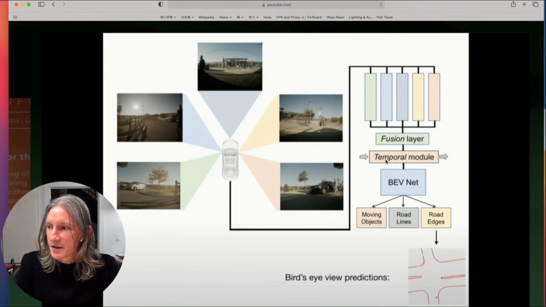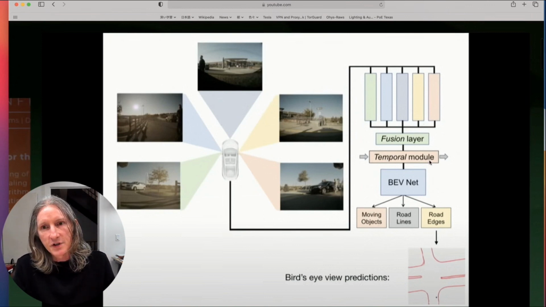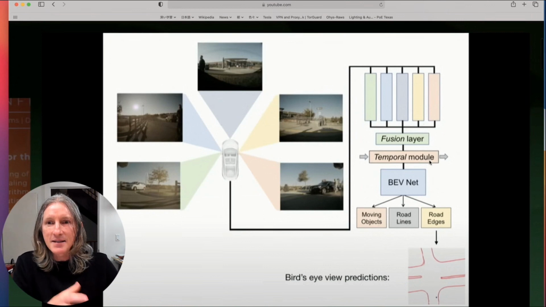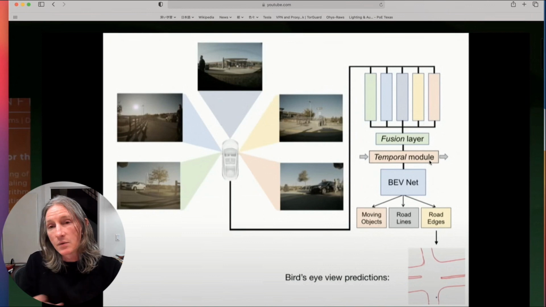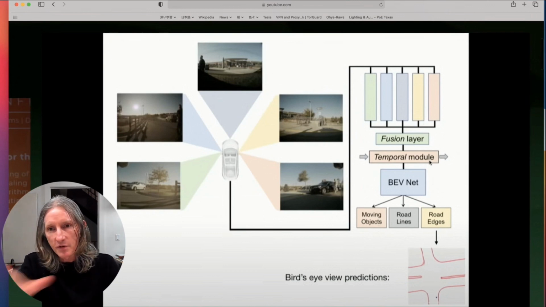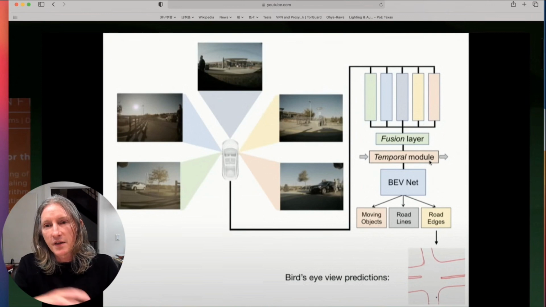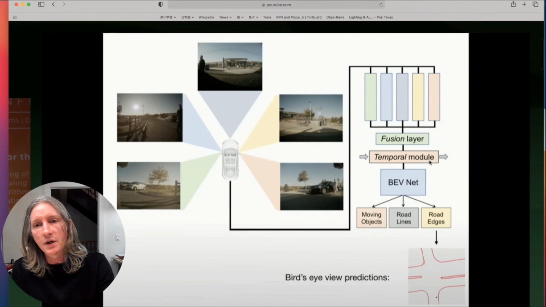The next stage is the temporal one, where you look at several over time, like maybe 8 frames. So you take the last 8 synthesized views that you have, and you ask them to all be consistent. So you have a network that cross-checks all of those against each other. And of course, one side effect you get of time is now you can see moving objects. If you see a car moving from frame to frame to frame, one of the things that this network can output is not just that there's a car there, but what direction it's moving and how fast it's moving.